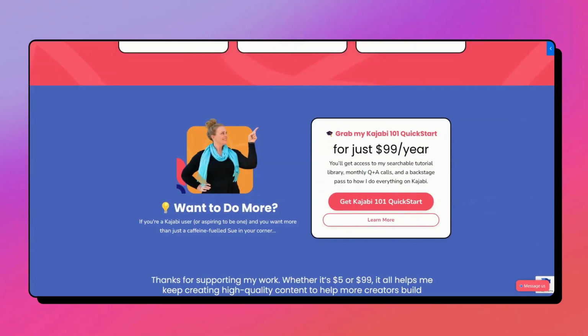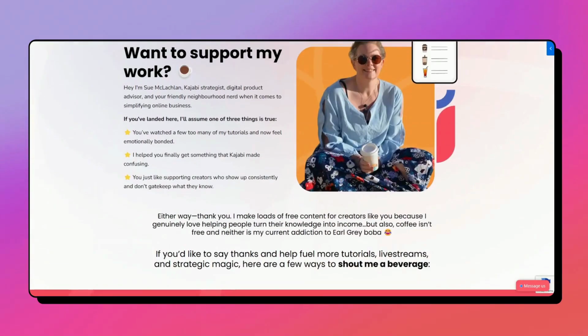I also do think it's a really great idea to have a paid offer on your support page. I'm probably also going to add my one-on-one Kajabi consult offer to this page, even though that is a lot more expensive, just because the majority of people who are coming to this page have likely come from YouTube or somewhere similar where they have already had a sample or been able to watch my free content, my free tutorials. So they might be like, okay, I now know that there is an option if I want to get personal support. So this is the page.